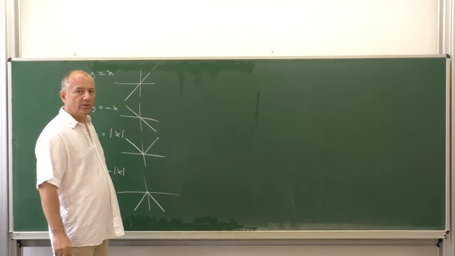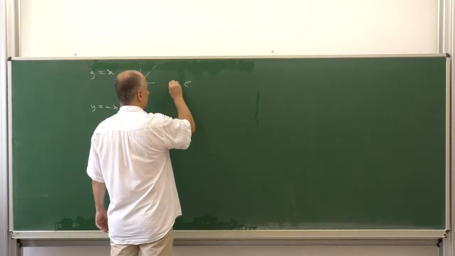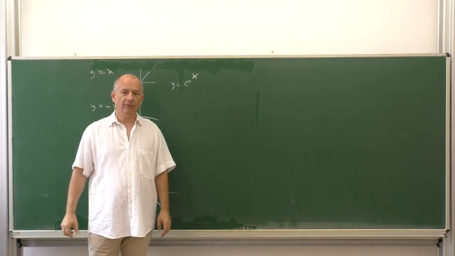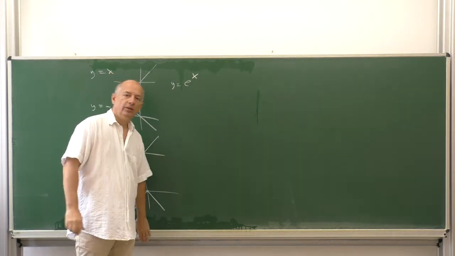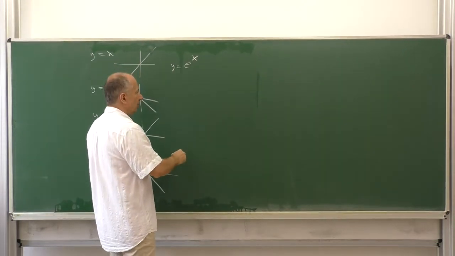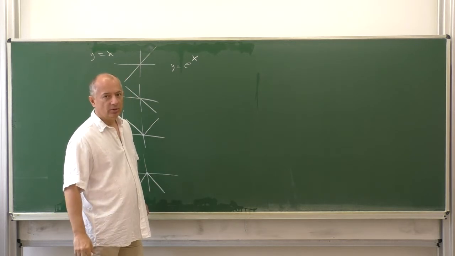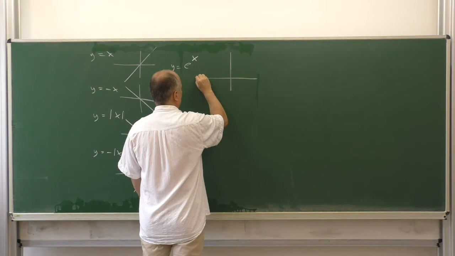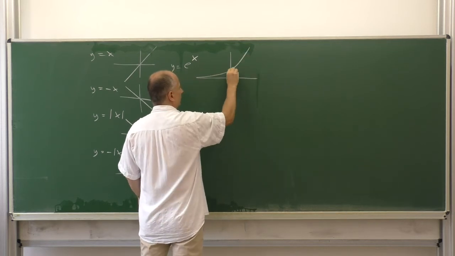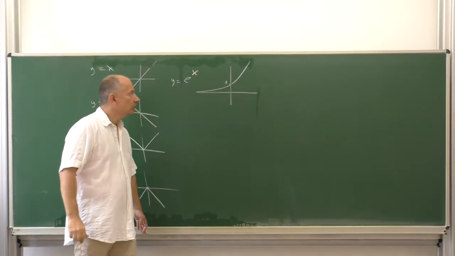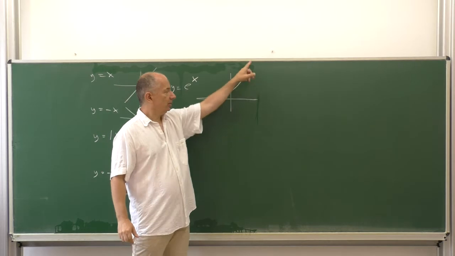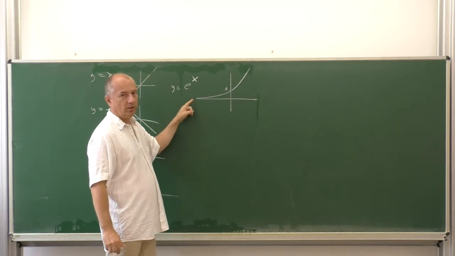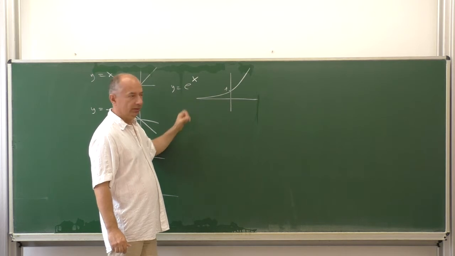Now let's practice some other function. Consider the function y is e to the power of x. This is a very, very important function in engineering mathematics. I would perhaps say the most important function. The graph looks like that. For 0, the result is 1. And for positive x, it grows very quickly, while for negative x, the results approach quickly to 0 from the right.